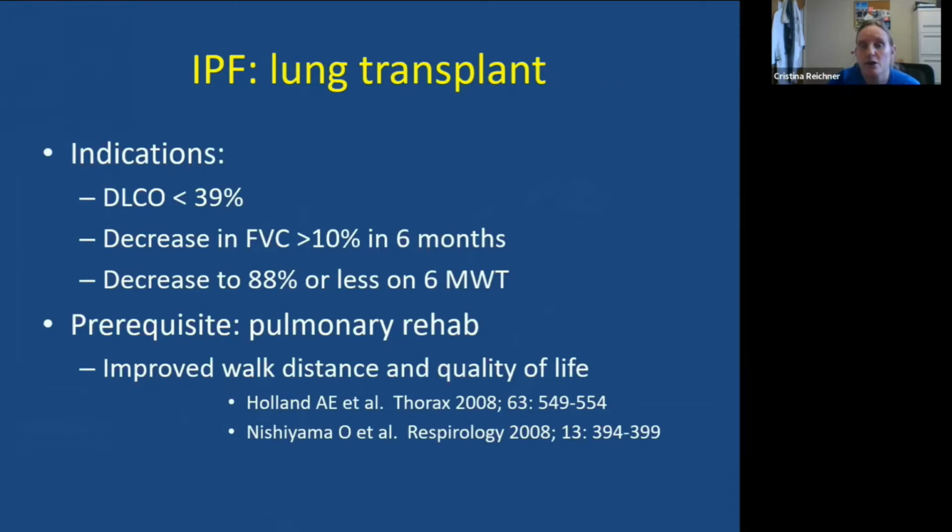Lung transplant is obviously the ultimate treatment for patients with IPF. So these are some of the indications. One of the main ones is if their FVC decreases by over 10% in 6 months. This has been shown to be associated with a higher mortality. They do have to participate in pulmonary rehab before, right, which is sort of an exercise program, usually 36 sessions, where patients with any lung disease, to be honest, do the treadmill, the stationary bike, some weights, and also it's associated with classes. So it's very helpful in general for patients with lung disease. It improves quality of life, but it has not been shown to improve mortality. But it is a prerequisite for patients who are going to get transplanted.